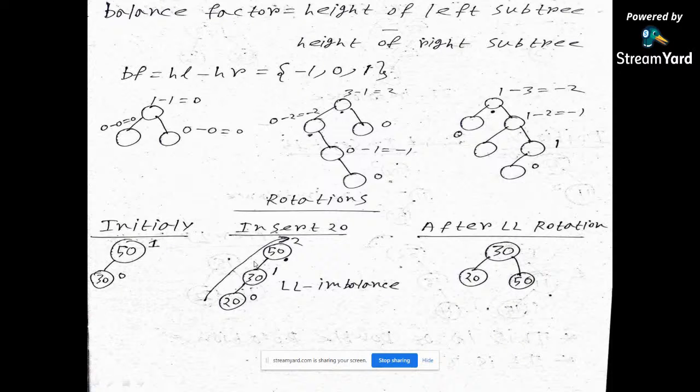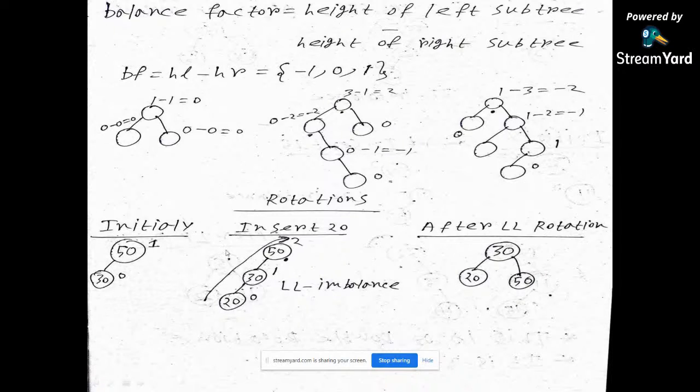What I am trying to say is that if you pull this thread on this side, 50 goes there, 30 moves upward, and 20 goes to the place of 30. So obviously this type of tree is generated. 20 remains the same.